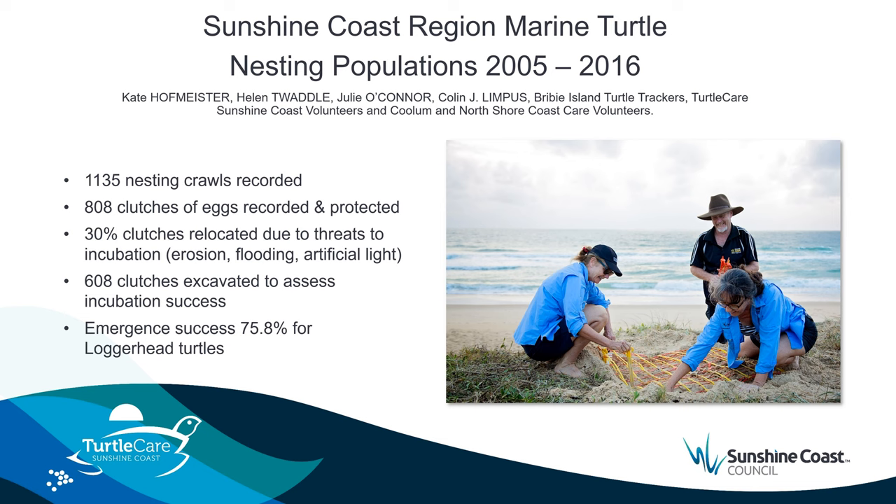As part of the review, we looked at the large data set collected by the three volunteer groups within the study area: Turtle Care, Koolamah North Shore Coast Care, and the Bribie Island Turtle Trackers. We found that the population was stable and demonstrated the normal population demographic features expected for the East Coast loggerheads and Southern Great Barrier Reef green turtles. Our report was peer reviewed by academics at the University of Queensland and Charles Darwin University and was found to be an excellent example of effective citizen science based wildlife monitoring.